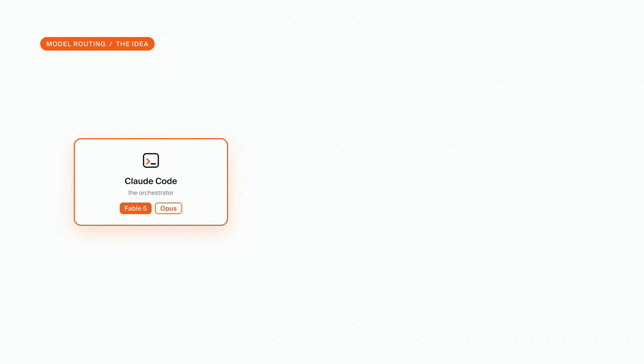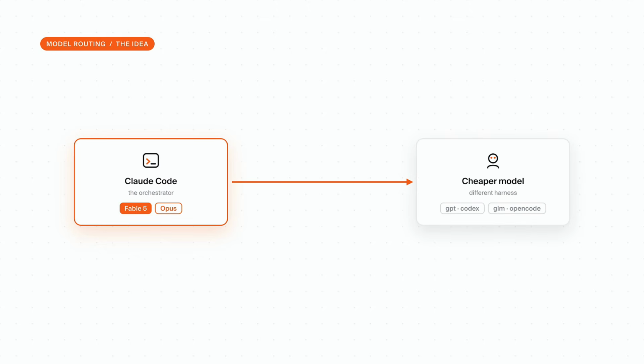So the idea is simple. Start off with Claude Code on a clever model like Fable or Opus, and then trigger the ability to call a cheaper model on a different harness using a skill I've named delegate. Now, the reason I've used a skill instead of putting it inside my global Claude MD is because sometimes I may want to run the clever model, so Fable, end-to-end on a specific task, and adding a skill allows me to control whether to delegate or not.